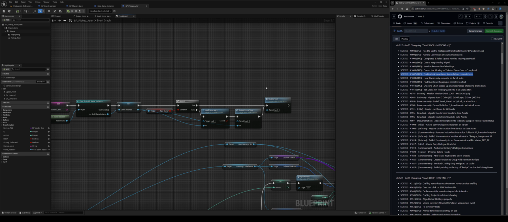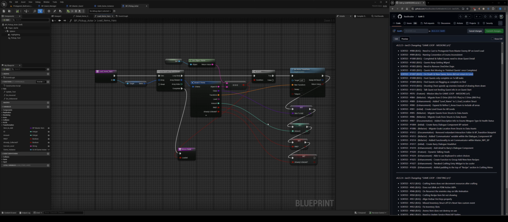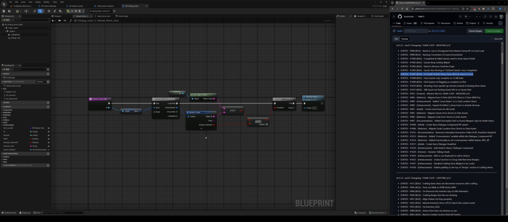So things were just not coming back on death because it was like, but you've already collected it, and it feeds it to the game instance. You see, it's coming from the game instance. It's not coming from the blueprint where it would just reset naturally using standard functionality.